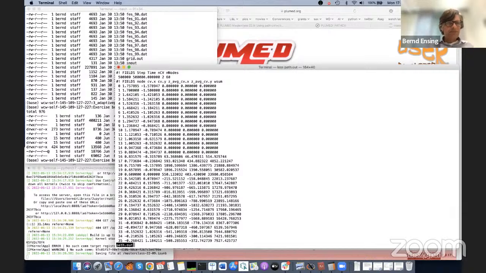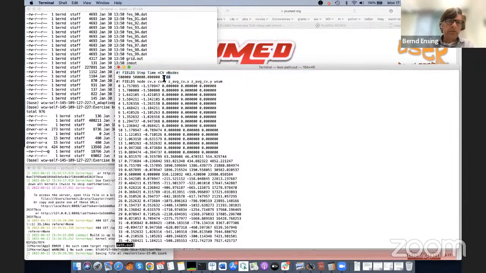Lots of numbers, lots and lots of numbers. Now, let me explain what it says here. Of course, first we have a header. That's always nice from Plumed. It tells you what's inside. And the first header tells you the step, the time, the number of collective variables, and the number of nodes. So the path is defined as number of nodes, right? We have 20 plus 20 plus 20 is 60 nodes. That's what you see here.